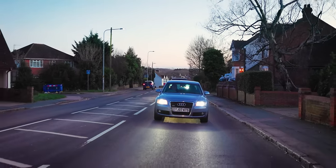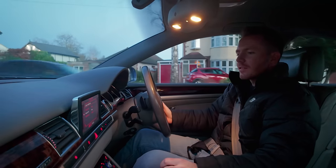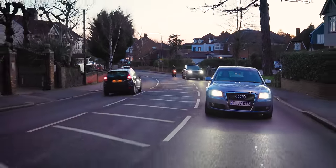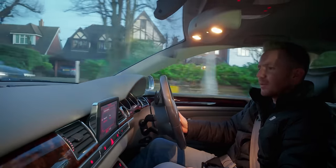Perfect time, isn't it, to pick up an Audi A8? It's freezing, it's dark, I'm in rush hour. Well, anyway, I've got a 3.5-hour drive back, which I'm quite looking forward to. Oh yeah, feel the power. I'm gonna have to pull over actually and try and slam that bonnet shut. I don't want that flipping open.